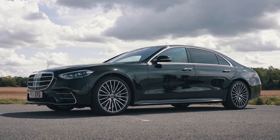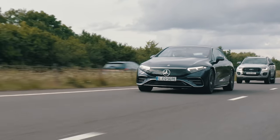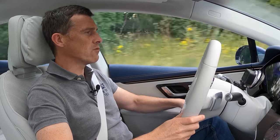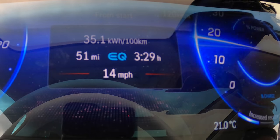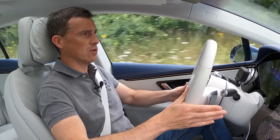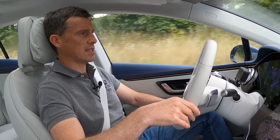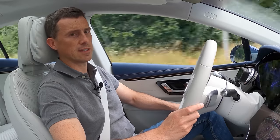Driving the EQS, I'm loving just how quiet it is - especially when you put your foot down and overtake. There's no whirring of an engine, just instant acceleration, smooth and quiet. It really suits this kind of car. You've got regen braking - lift off the accelerator and it slows the car, reclaiming energy back into the battery. You can alter the regen effect using these paddles, which replace the gear shift paddles. The thing I like most of all is just the peace and quiet. My only complaint is that the brakes don't feel as natural to use as in the S-Class, due to the regen effect.